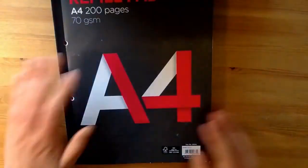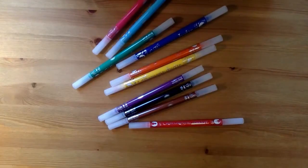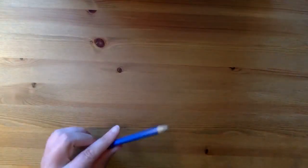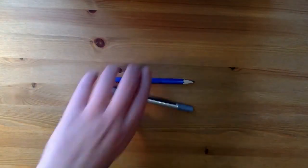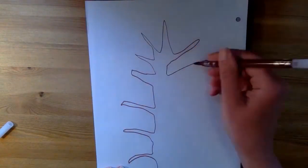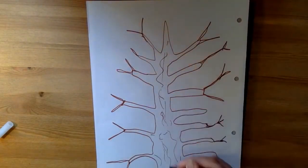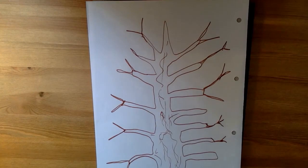For this task you're going to need some paper — A3 or bigger would be great, but a few sheets of A4 is fine too. Some colours, pens, pencils — just a range of colours — and a pen or pencil or both, and some scissors too. The first thing you can do is take your one big sheet of paper, or two A4 sheets, and draw the trunk and branches of a tree with lots of branches and twigs on there as well. That'll be important later on.